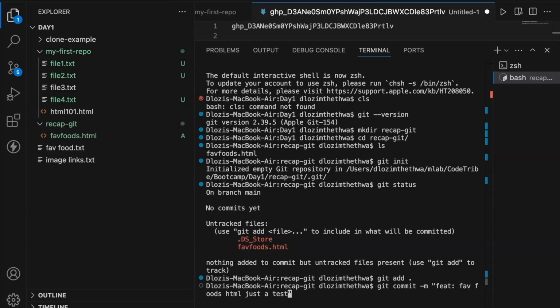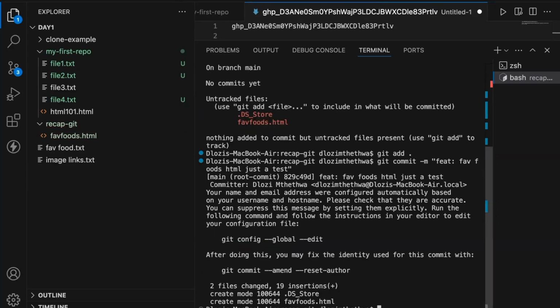So I've written my message and I commit. There are no errors. As you can see, blue, it's good. Git is happy. If it wasn't happy, it would have made this red. Okay, cool.